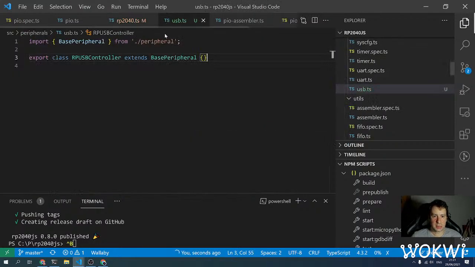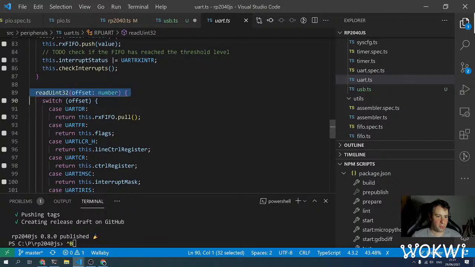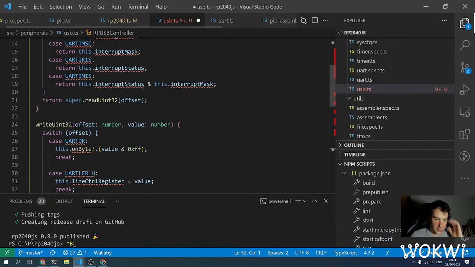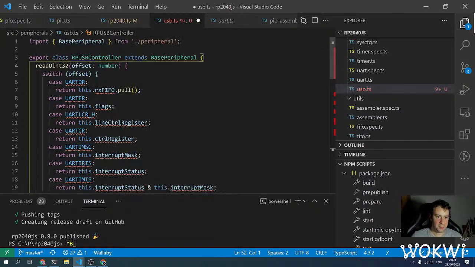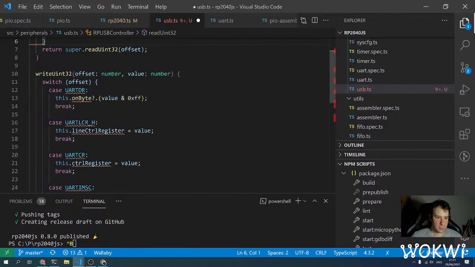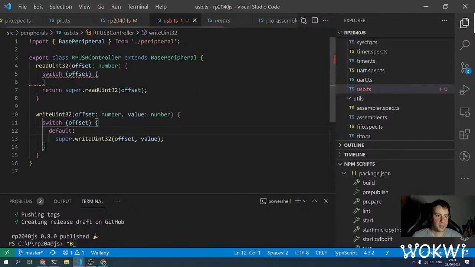And I guess at this point we should probably just implement the skeleton for reading and writing uints, and then we'll figure out what to do with them. All right, so we don't need this, just the structure for now.